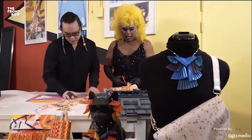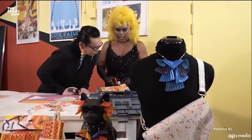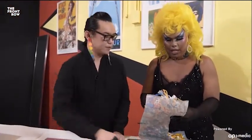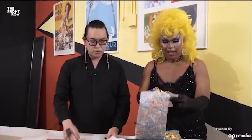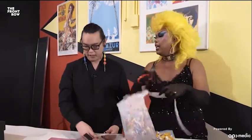And then what do we have? Am I cutting the right way? I should be cutting the right way, right? So long as you follow the lines that you traced out, you should be fine. Okay, I'm almost done. So what are we going to do next? So next step is to put in all the hardware pieces.